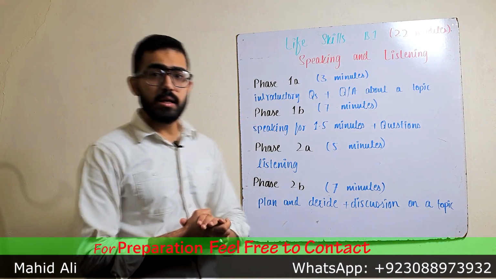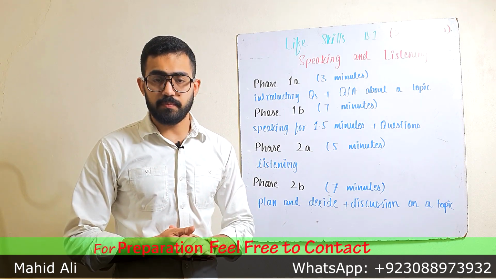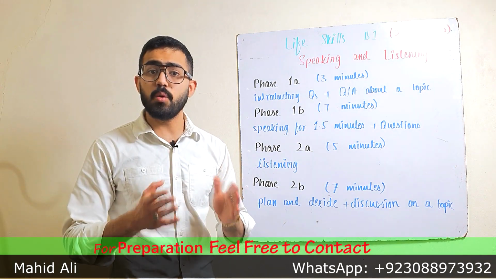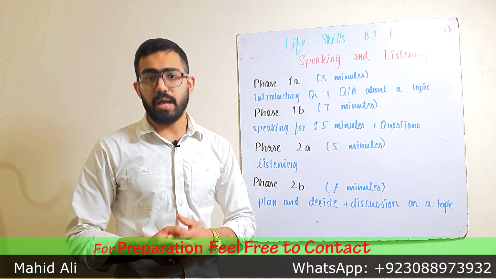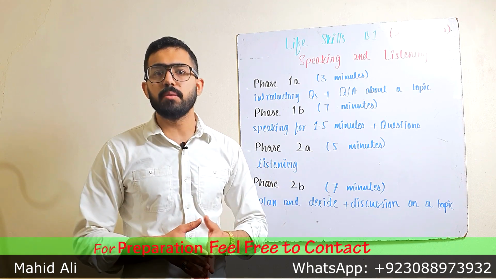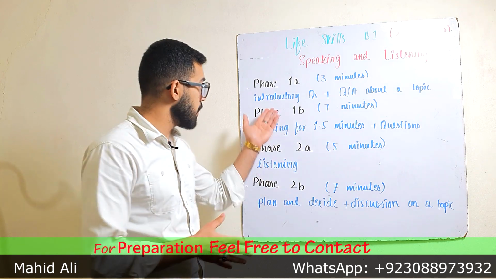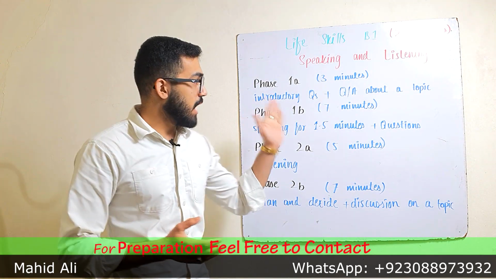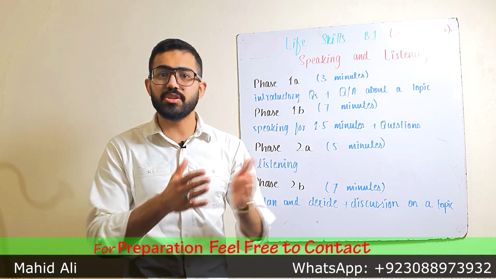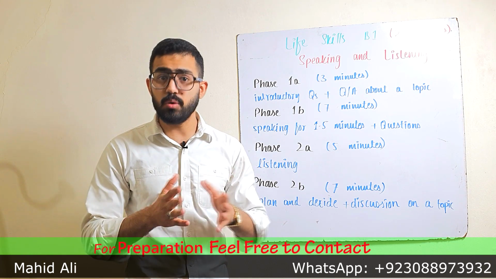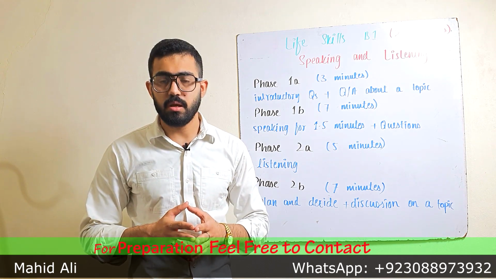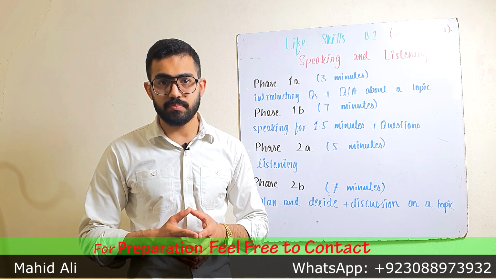Phase 1A is going to last for 3 minutes. In phase 1A, you're going to answer some introductory questions. The examiner will ask you about your nationality, and he will ask you about your name's spelling, for example. It means he's going to ask you some personal questions about your introduction. After this, the examiner will ask you and your partner to talk to each other about a topic. He will give you a topic and he will ask you to talk to each other about that topic. You're going to spend 3 minutes in this section.